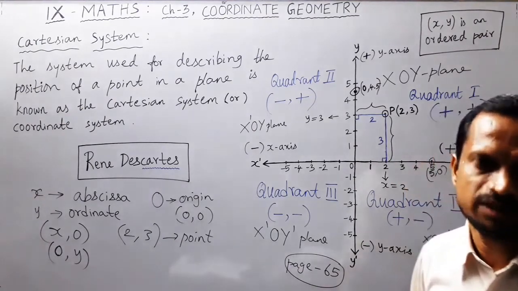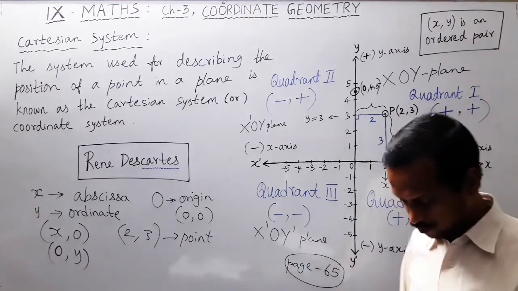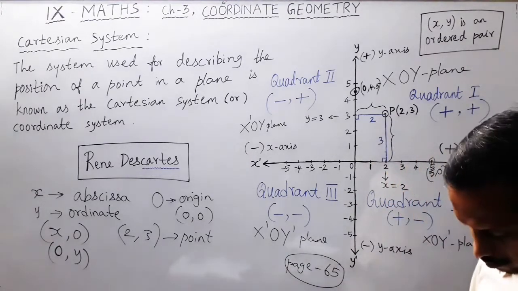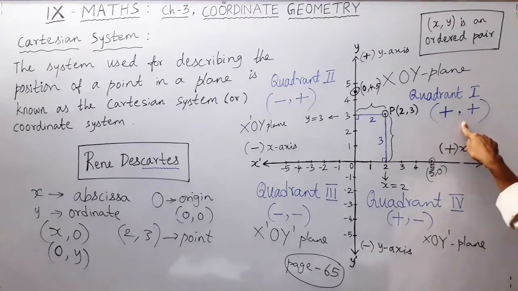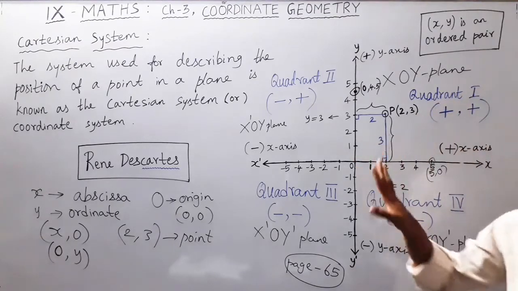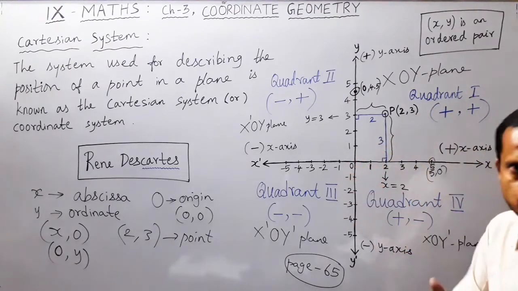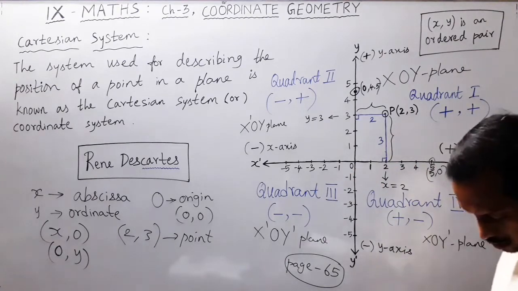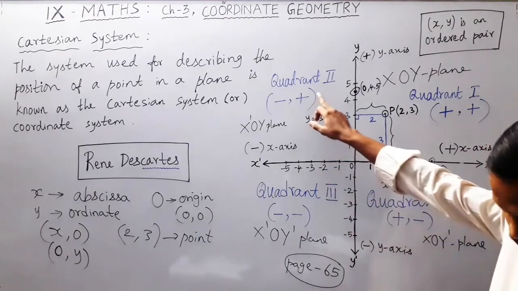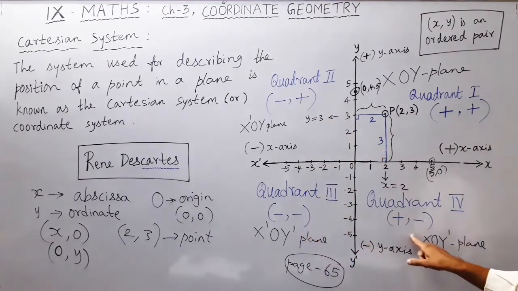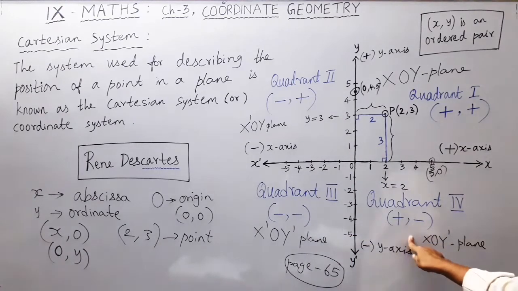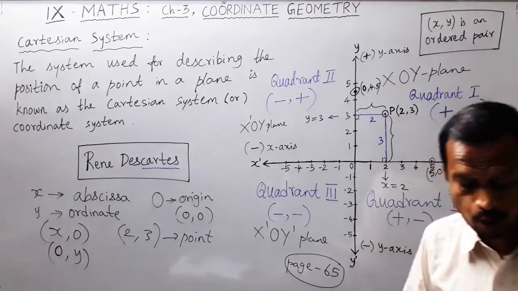Coming to next point number 10. The coordinates of a point are of the form plus comma plus. You see, this is what is given there. So plus comma plus in the first quadrant. Everything we have discussed already, but point by point now we are again recalling. And then minus comma plus, this quadrant, second quadrant, minus comma minus, third quadrant, plus comma minus, fourth quadrant. So where plus denotes positive real number and minus denotes negative real number. So this is what is given in point number 10.